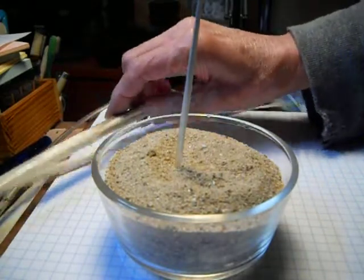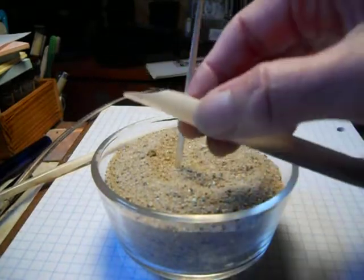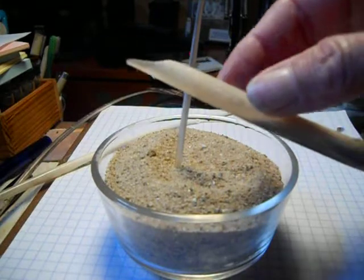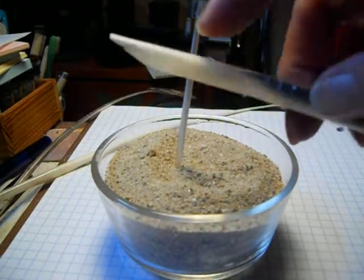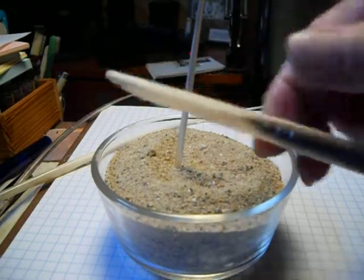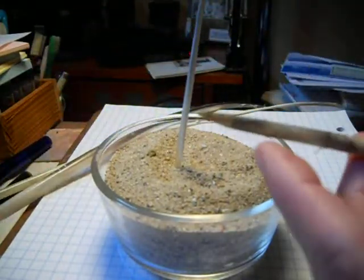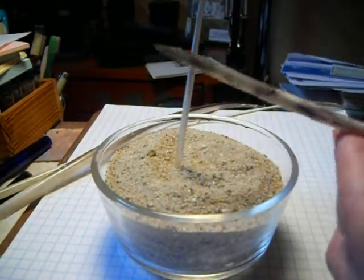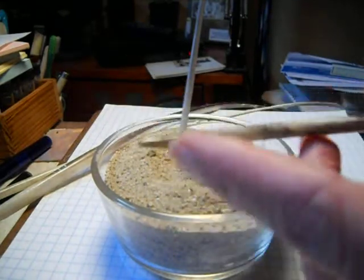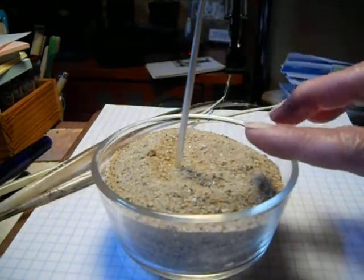What that is going to do is make the nib — whatever part you're heat treating — a little bit more translucent. It'll also allow you to peel off any membrane that's on there. It does slightly harden the nib. I've been using this one, which is already stained with ink. It will slightly harden the nib, which is a good thing. And that's why I'm doing the seagull feather.